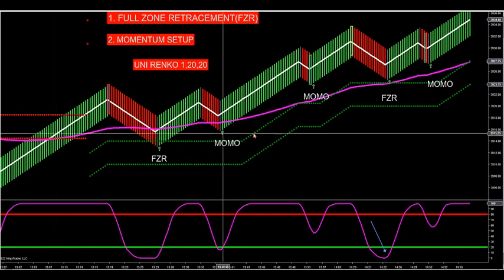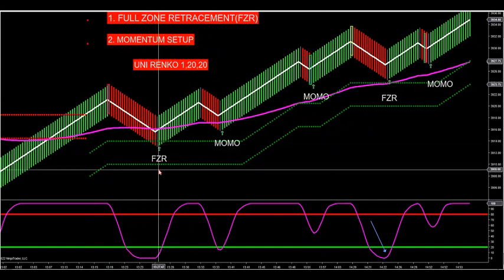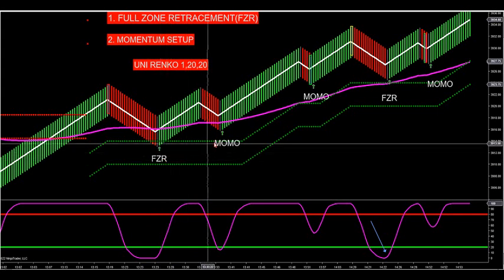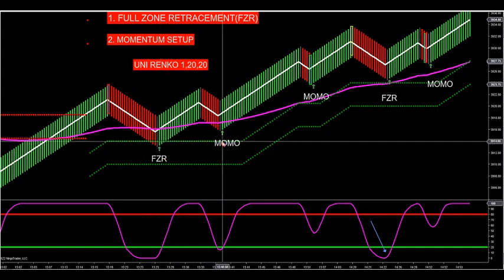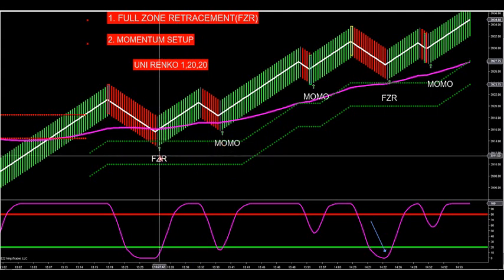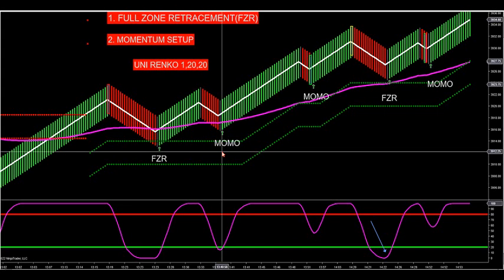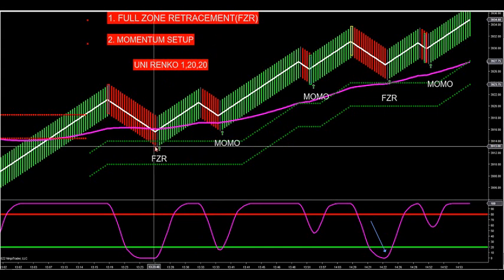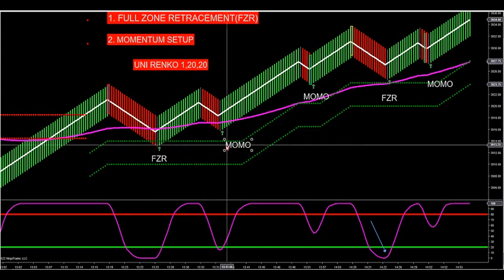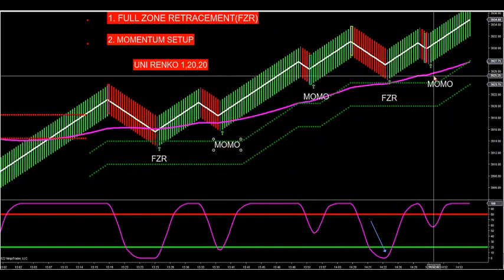Because what I like to look at, even if you'd like to trade off this time frame by itself, once an FZR comes up, the best momentum trade you're going to have is the MOMO that is right after the FZR. Now, this is what's going to happen on this strategy that I'm building for you guys. It's got to come out of the FZR. It's got to come out of the zone first. Once it fires that arrow, you're going to look for the first MOMO arrow on this time frame or the smaller time frame. So if you specifically want to trade this time frame, you look for the MOMO to fire right after it comes out of the FZR. This is your highest probability MOMO.